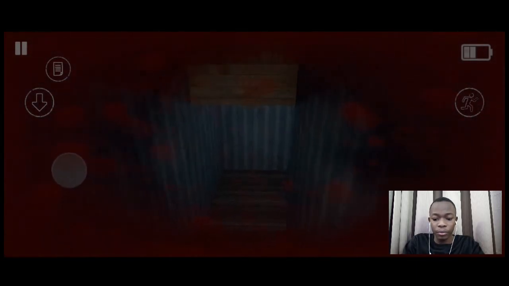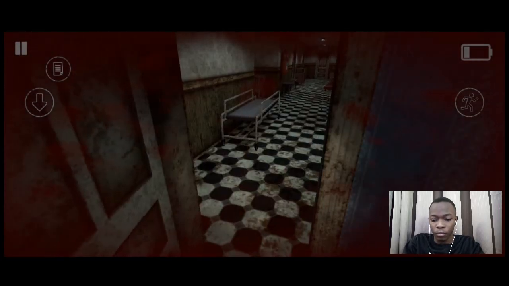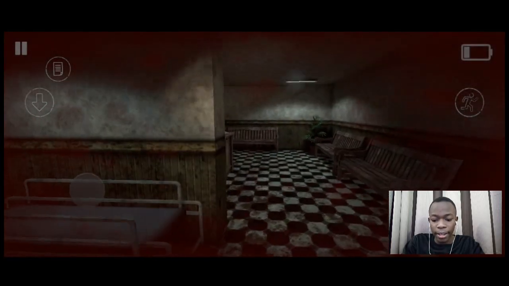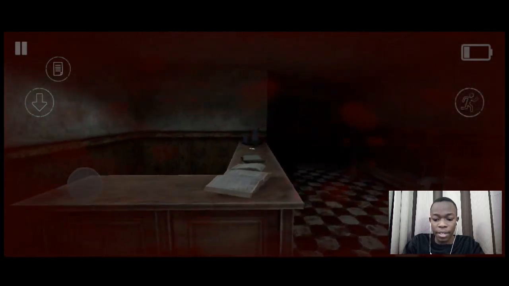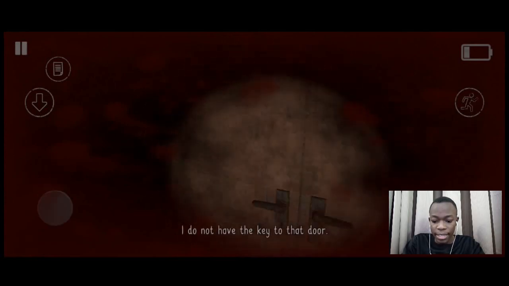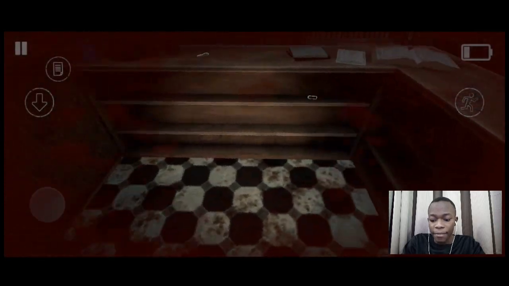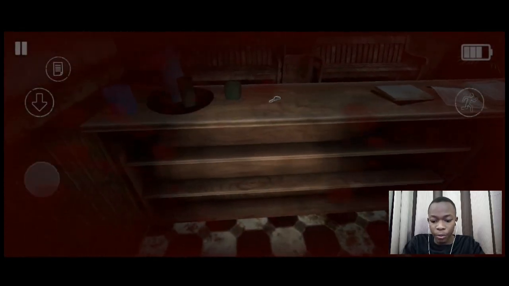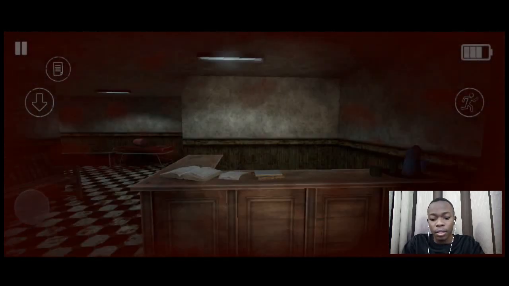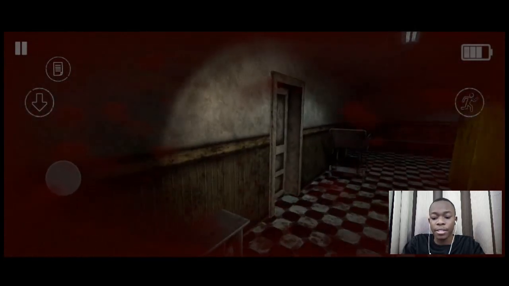Going down. Another area. There's a flashlight. It's dark this side. This is the exit. I do not have the key to that door. I still have the other key. Oh, another battery. Cool. Another key. This is probably a key to a door upstairs. That's probably the thing.